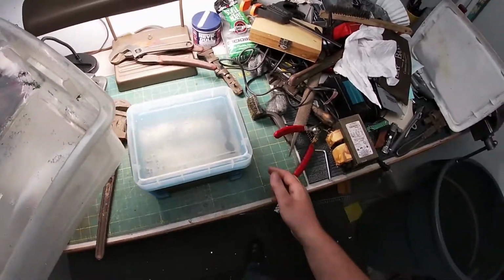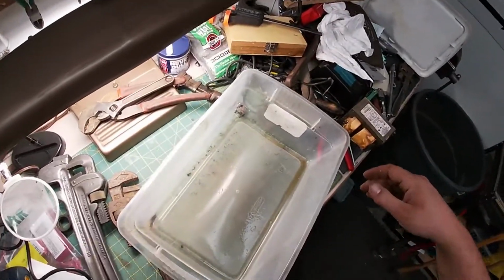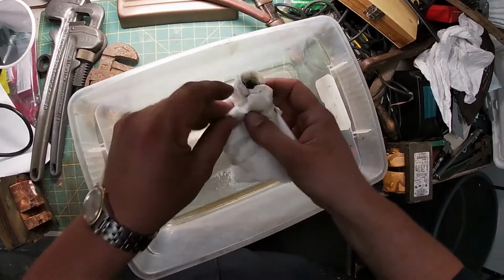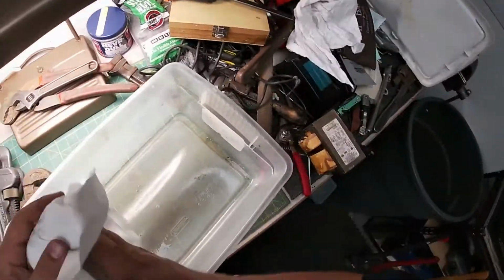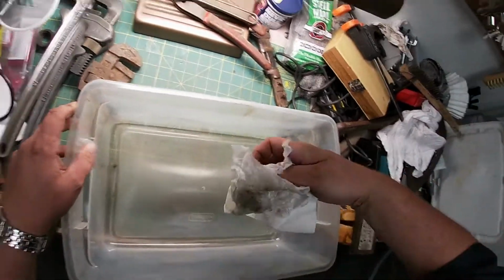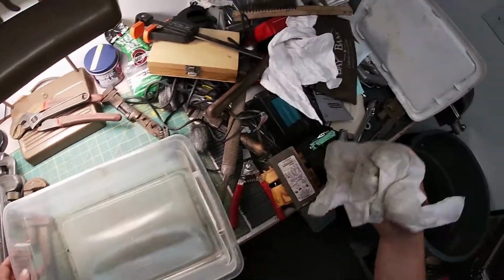So this is for later. We're saving that for our second bath for these tools that we're about to throw in here. We'll just set it down there for now. And let me get a couple of paper towels just to wipe out some of this excess. We've got some steel wool flakes in there. Yummy. It's just like when you clean out a drain at your shower, only it'll really get you. Let's go here and just wipe it dry. Because what we're going to do next is a lot of fun.